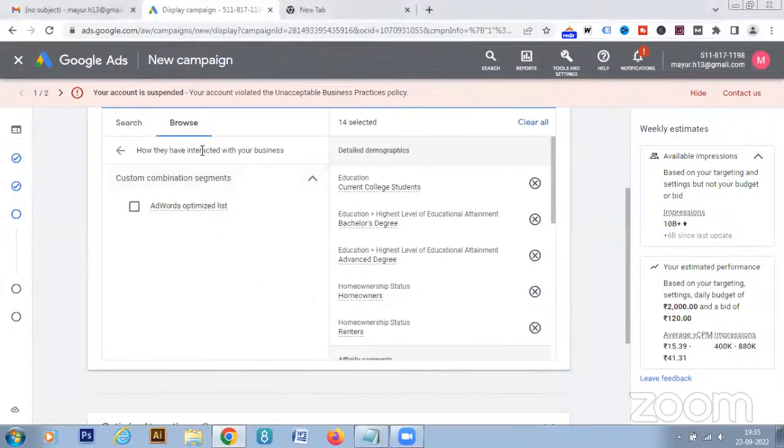We can say that if someone has come to a particular page, or people who have added items to the cart but have not purchased, all those details we can set up in Google Analytics, and we are going to get them there.